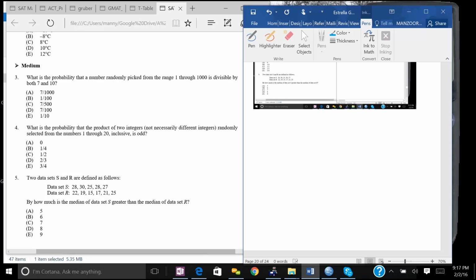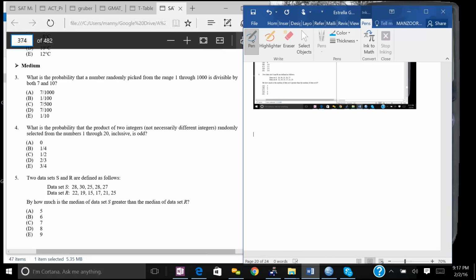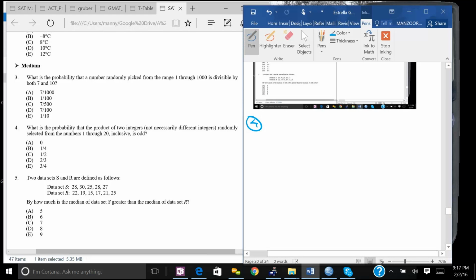There are a couple of important concepts here. You know that out of those 20 numbers, there are 10 odds and 10 evens, right? So the chance of even when you pick a number is 10 out of 20, which is 1 half. And the chance of odd is also 1 half. If you have to pick just one, it's 1 half. But they're saying you're going to pick two numbers and multiply those two.